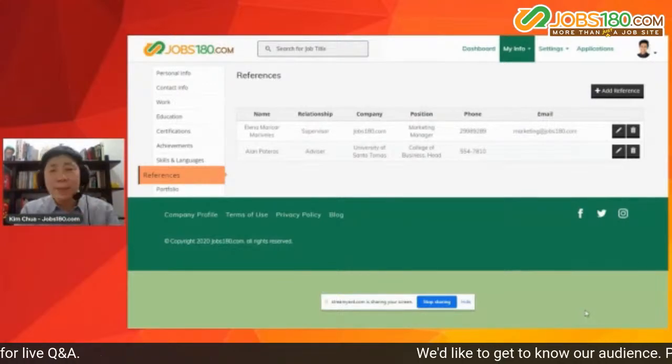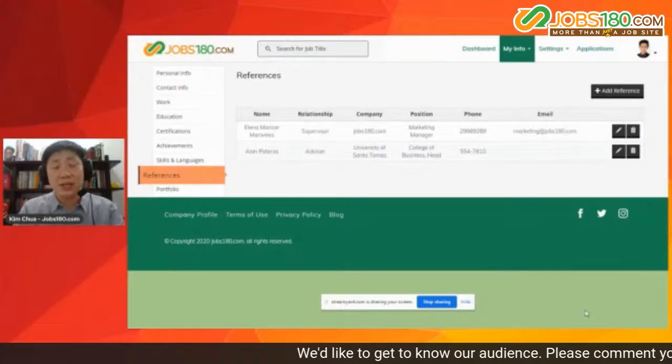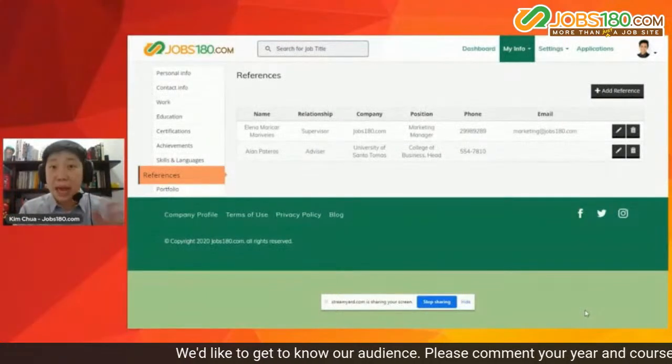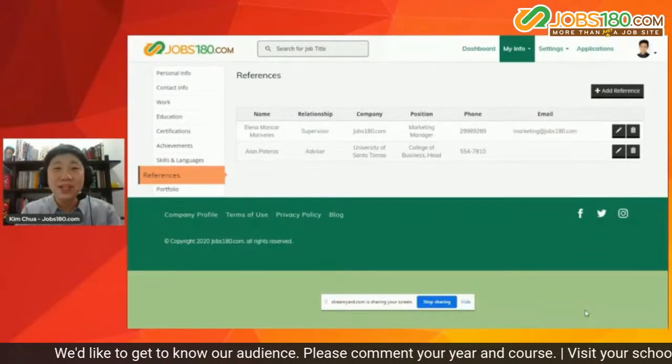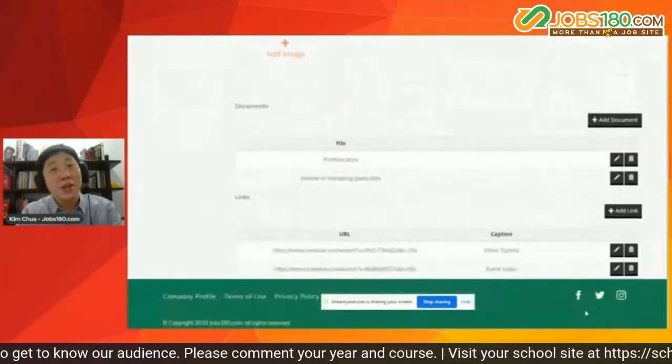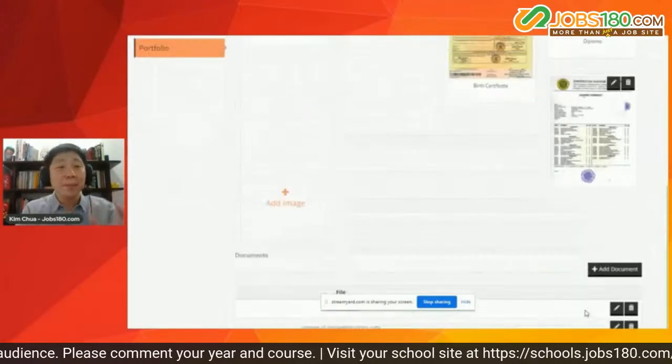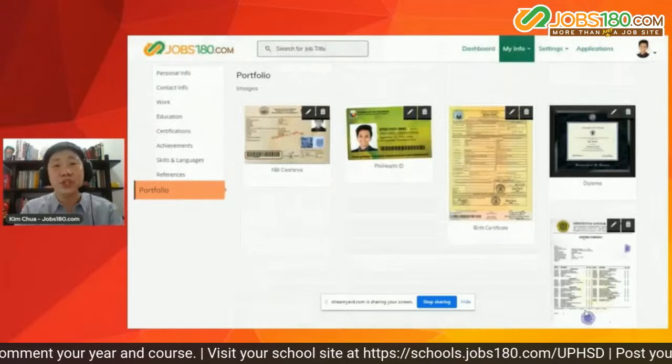Okay? So, yung mga sinabi ko, I think alam nyo na yan. Itong mga susunod kong papakita, ito yung mga amazing na portion. Let me start with the portfolio section. Ano yung portfolio section? This is the part where you now upload evidence of your skills.